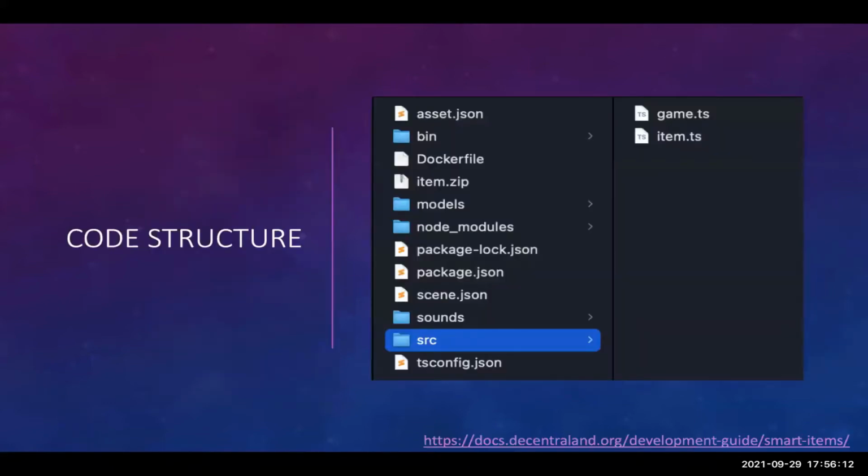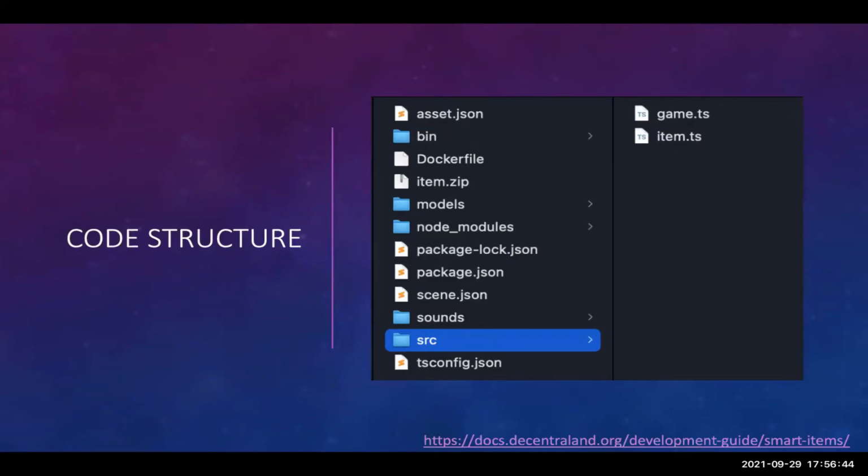This is the SDK portion of it. I have a link down here that talks about the development guide, and I didn't want to rehash that, so I kind of just grabbed some bits that I felt were rather important. If you're familiar with the SDK, Smart Item doesn't look much different than any other game, really. The difference is you'll have an item.ts instead of a game.ts. You actually use the game.ts to test your item, just like you would your normal game.